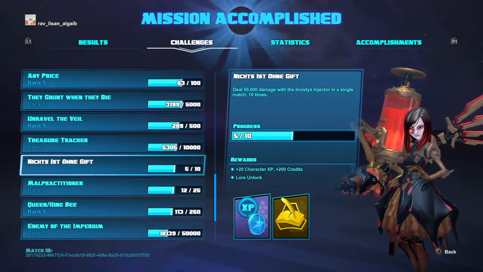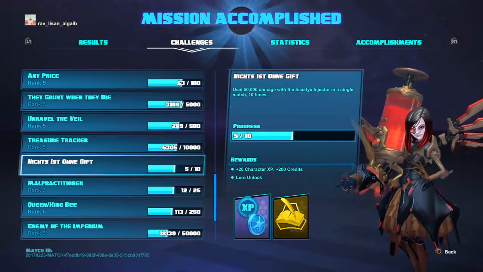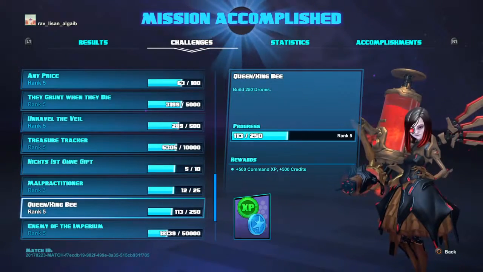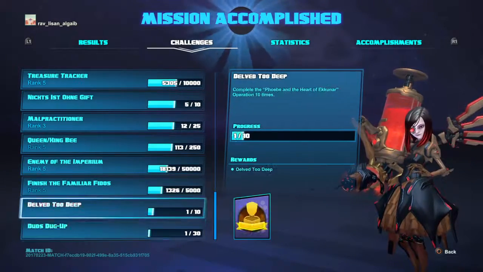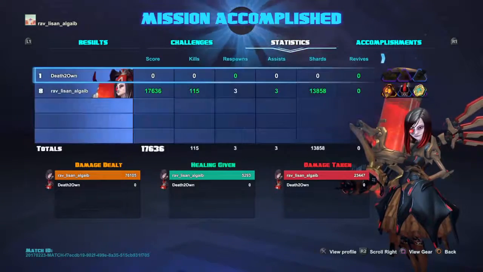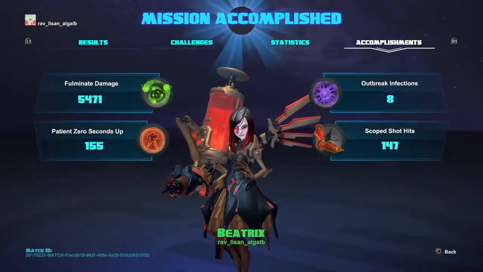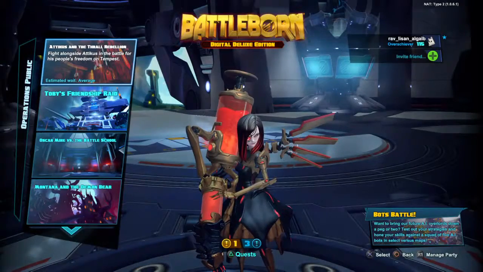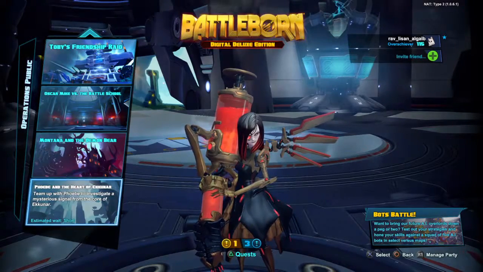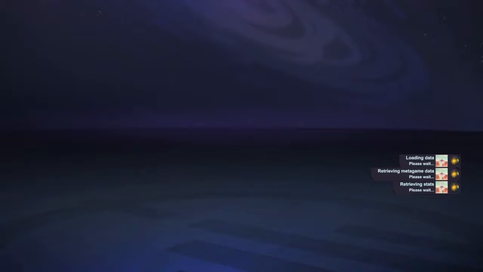Oh, what was that? Oh, yeah! Nick's on a gift! Yes! Okay, so we did progress that thing. 50,000 damage. Okay. So now we only need half of those. Oh, there was something else. Oh, complete the operation. Okay. Statistics, you suck, bro. And I did alright. Okay. So, that was Battleborn. The Phoebe and the Heart of the Echiner. Actually, let's go look at what we opened.